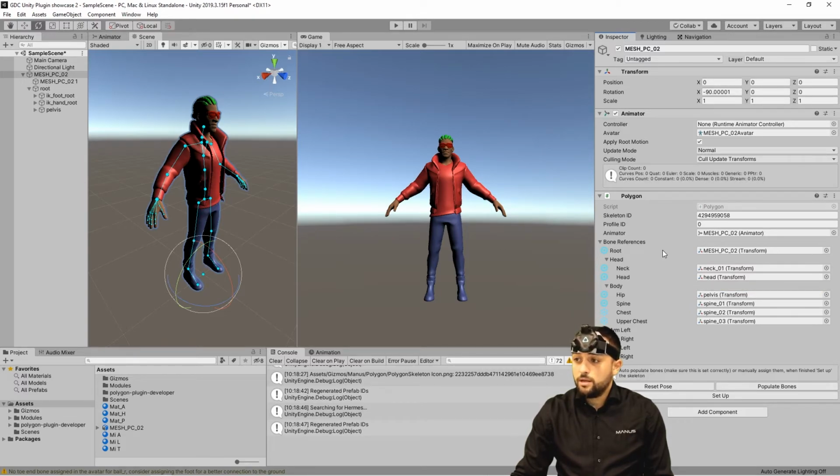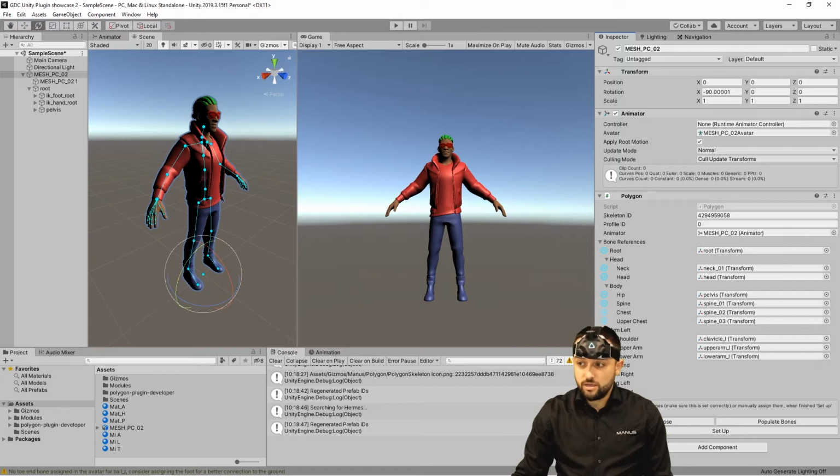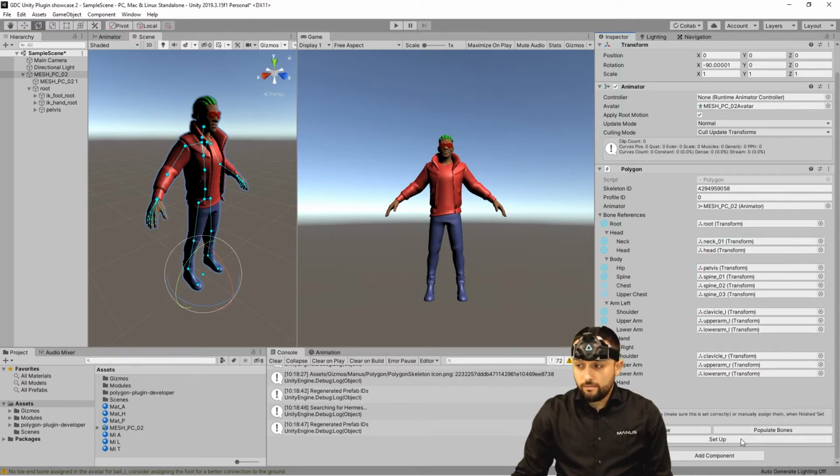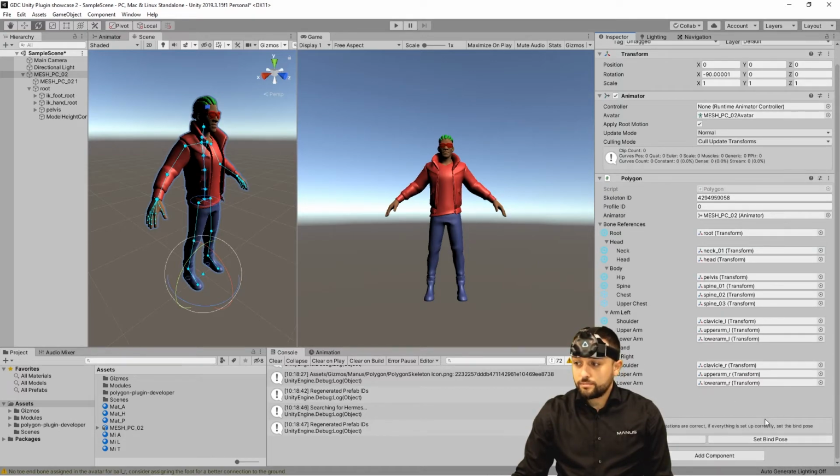This is done. Now, because of that, our script had to find an alternative point for the root position, and it took the mesh itself as the root position. So what I'm going to do is put the root back where it's supposed to be, and now all the bones are populated. I can check the individual arms and legs, everything, and I can click setup.